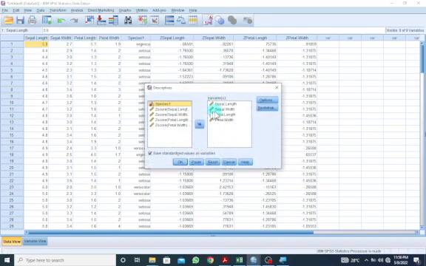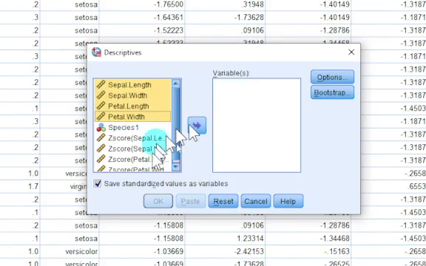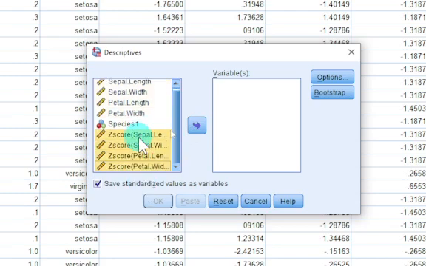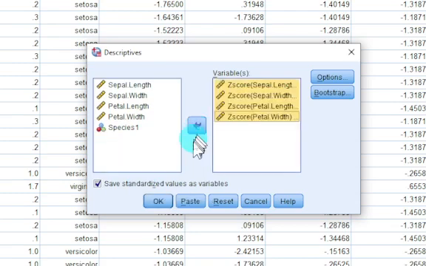So now let's pull this one out from the box. Let's drop them. Okay, and now let's highlight the standardized values and drop them inside this box. Okay, so let's uncheck this, right, and click on OK to proceed.